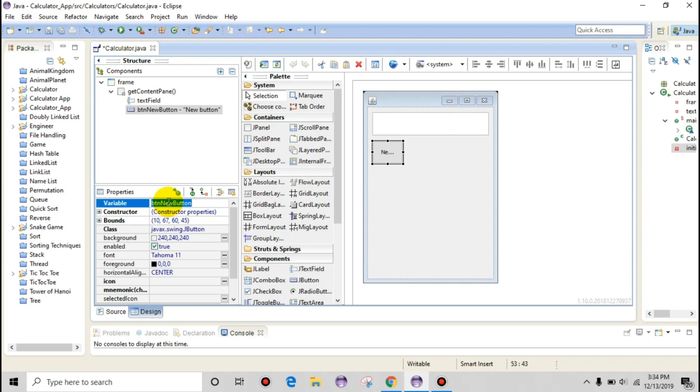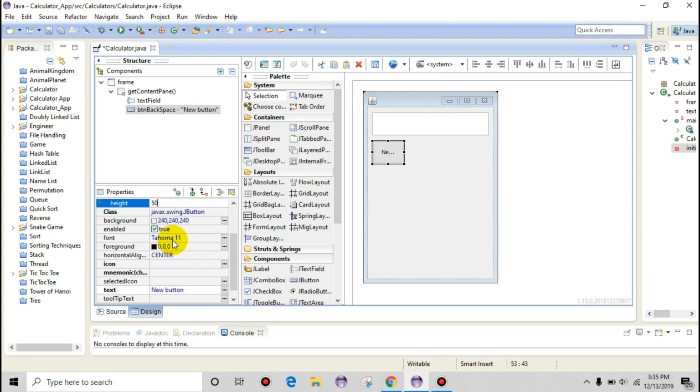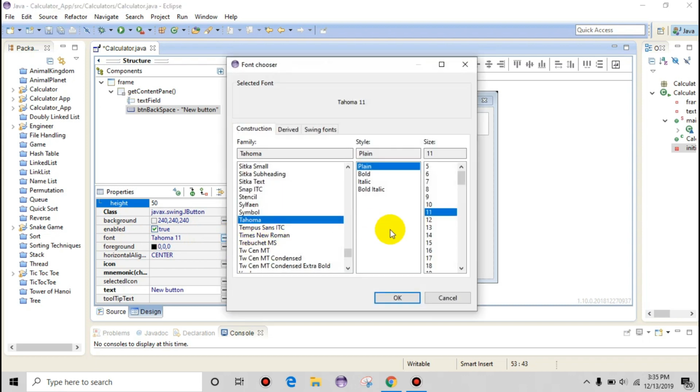I will write button backspace, and these are the bounds. I can set the width to 62 and the height to 50. Then I have to go into Font, click here, and make it size 18 bold.